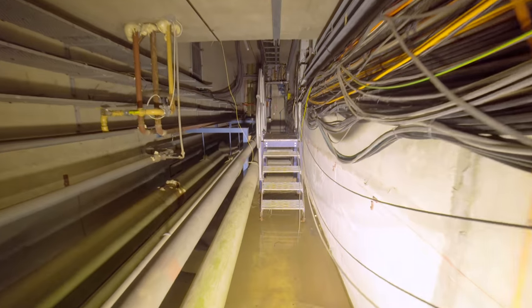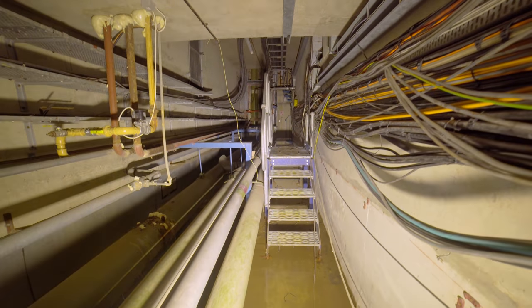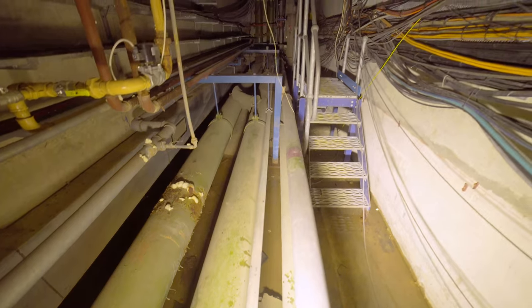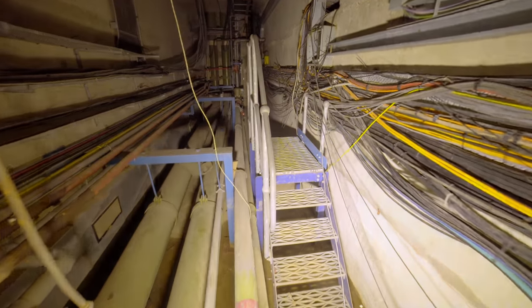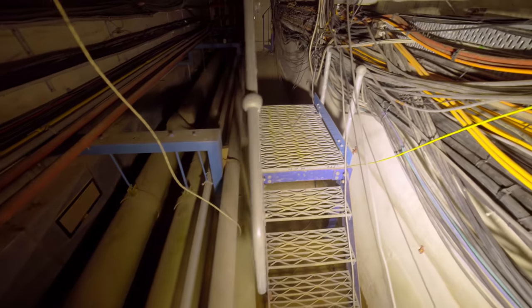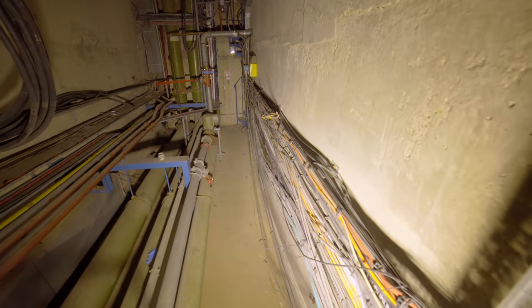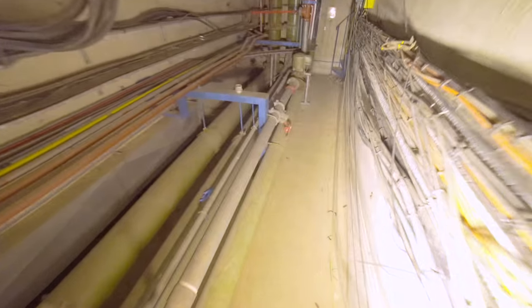I've seen photographs of this. Oh, God. Is it getting deeper? Are you trying to light the pipes? I was going to say, let's go on the pipes, because that water's getting a bit over the top of my boots. So, there we go. It's a bit flooded down here. Although, the flooding doesn't go to this side, because there's a little gap, I think. So, flooded there, and not flooded here, I think.